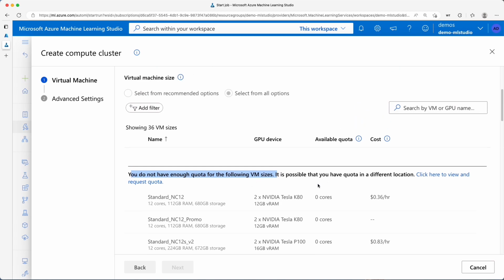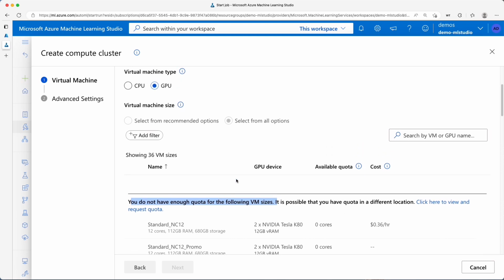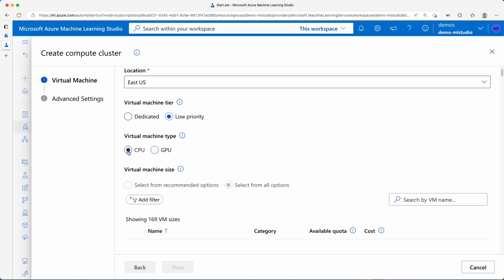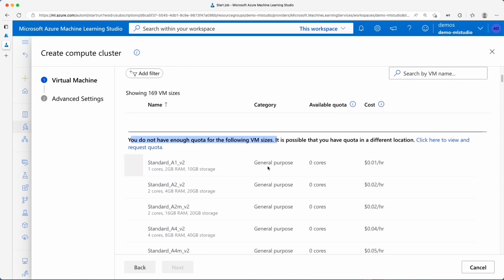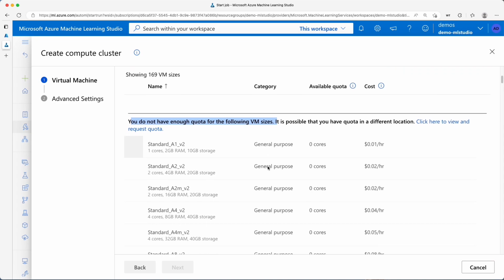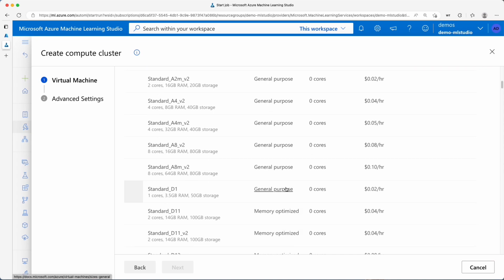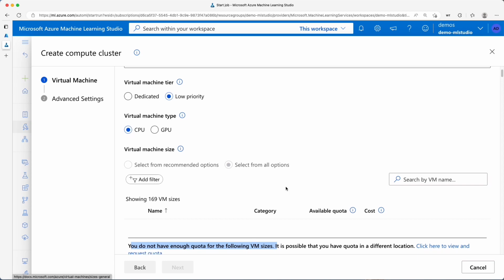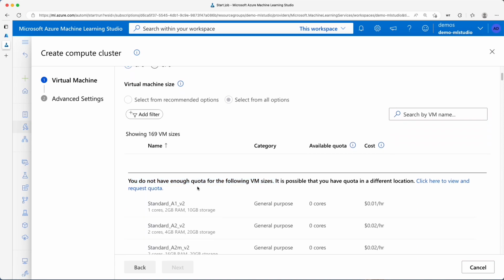So that's fine. And that's something that you'll have to make sure that you do have an available quota. So, all right, I'm going to keep on with CPUs. I'm going to check on low priority. And because I'm using low priority, I have the capacity to spend a little bit more. Let's see what is going to have here. So it doesn't seem that I have quota for that. So let's, I'll make some changes and come back.